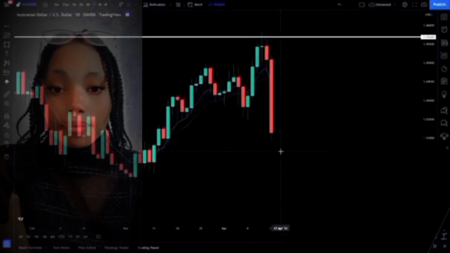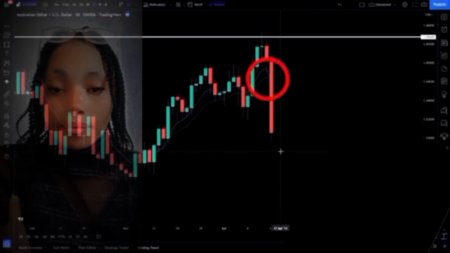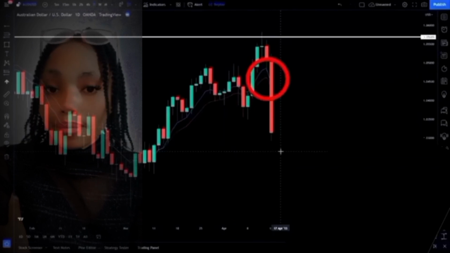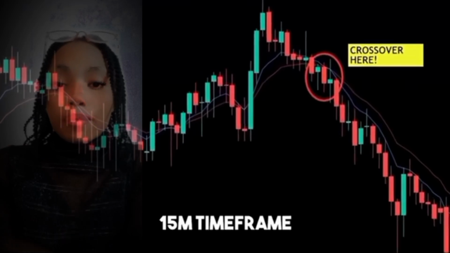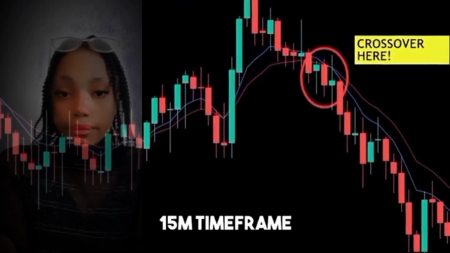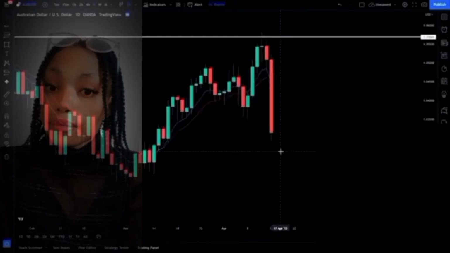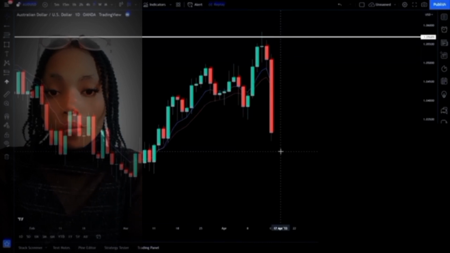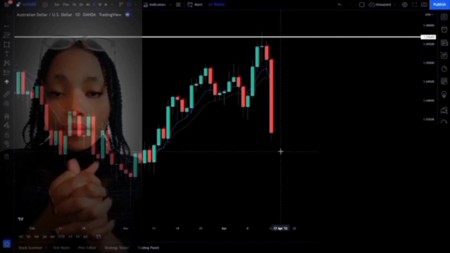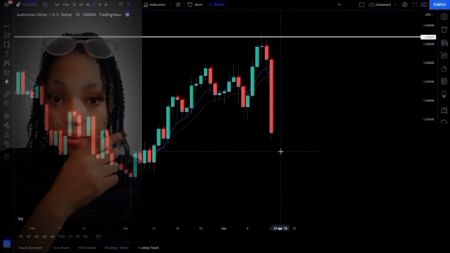And right here, you can see the blue line is starting to cross over the red line. So if you go down to the smaller time frames, like the 1 hour or the 15 minute time frame, you will see that the moving average has already crossed over. I'm just using the daily time frame to show you guys right now. But if you want to get a better entry, I would advise you to go down to the 30 minute or even the 1 hour time frame, and you will see the moving average has already crossed over. It's just that on the daily time frame, it's a little bit slower.